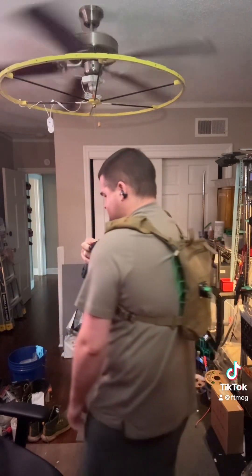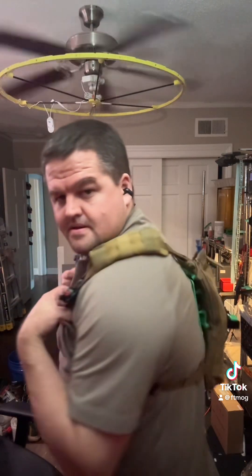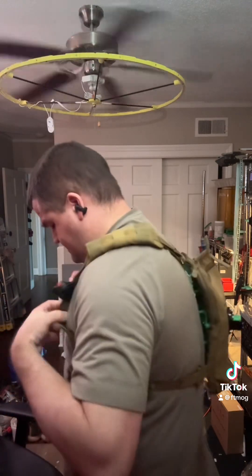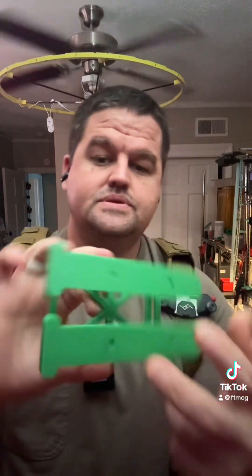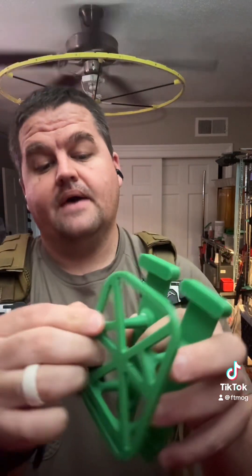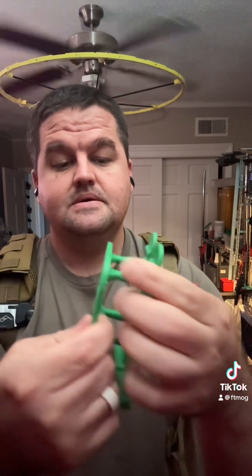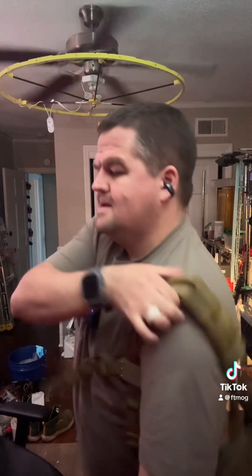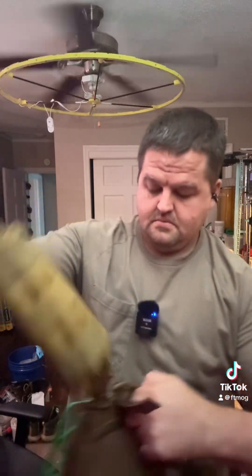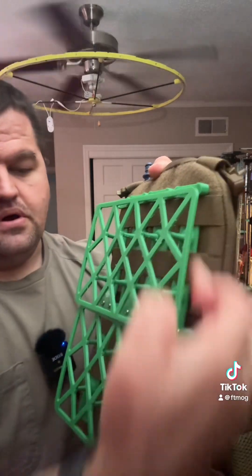I haven't done 8K yet, but it didn't get hot and it ran just fine, so I've got high hopes. Anyway, back to making custom equipment — you need stuff that's going to work and last. Here we have the initial version with simple two MOLLE adapters, and then we have the glued grid. This newer one sticks out a bit further and is already glued in place; I haven't glued the one I have on yet but I'll definitely get that done.